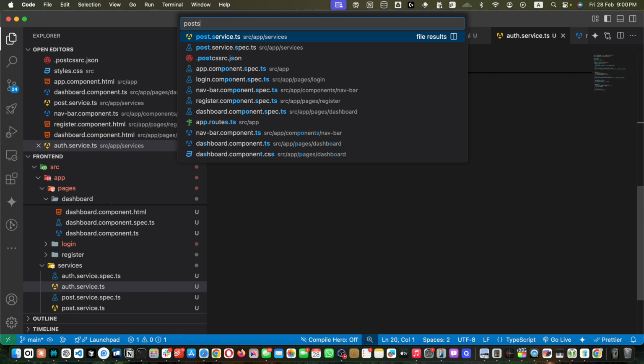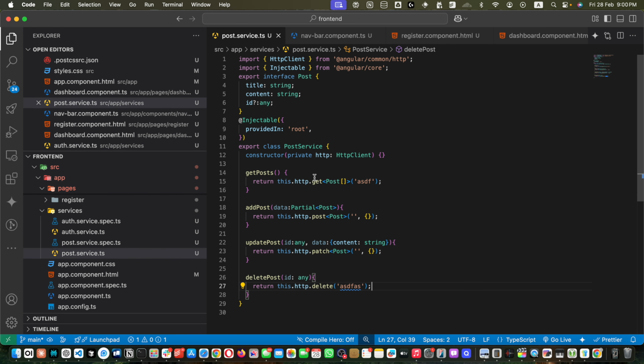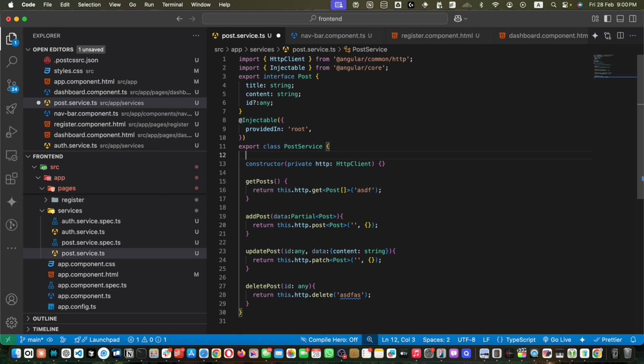So go to the post service, and in the get posts, I will define a property here, apiUrl is equal to http://localhost:3000/api. Okay, and then you can actually add /posts here, because this is going to be the same for all of these endpoints, and here use the backticks, and here I will add this syntax, this.apiUrl, and after that we will put nothing and do the same, copy this and paste it in both of these functions and also here.